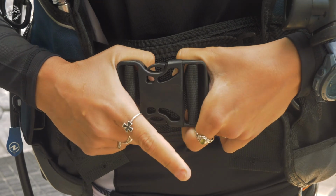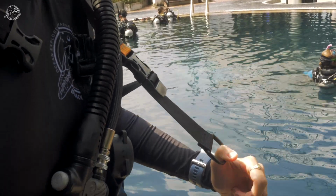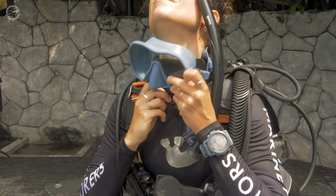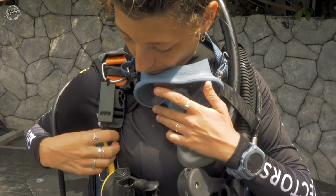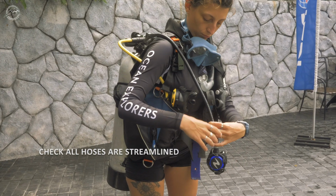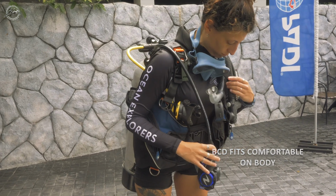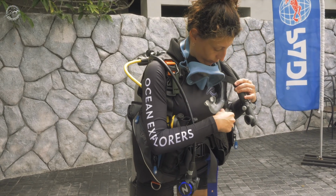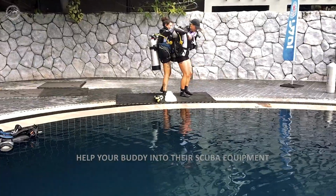Start at the bottom with the stomach strap, cummerbund, and buckle. Work your way up to the straps on either shoulder. Now you can secure the chest strap buckle at the top of the BCD. Check that all of your equipment is in the proper place and the BCD feels snug and comfortable on your body. Finally, you can return the favor and do the same for your buddy.